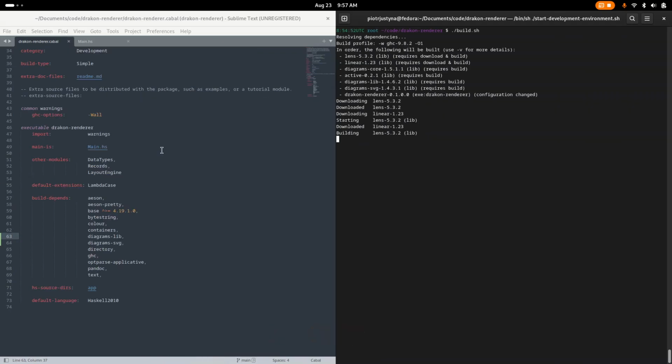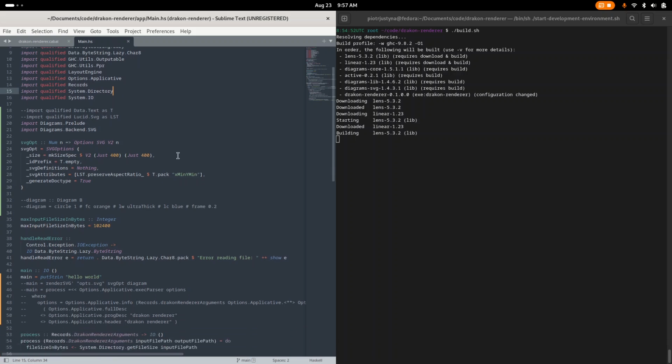Okay, this is still building lens. But I think we're on the right track. In the meantime, I can already see that I will need this qualified import T, and LST is needed for this. So you know what? Let's fix it straight away. I don't need an alias. I don't mind slightly longer names.